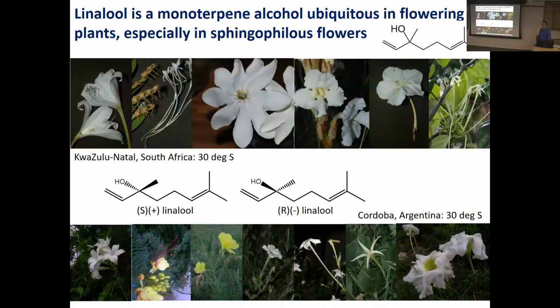And at that time, I became aware that linalool was chiral, and just because I was finding it in my chromatography didn't mean I knew which linalool it was, and I had to invest in a chiral GC column. And in fact, many compounds that flowers produce as volatiles have chiral centers, and because insects respond differently to them, their receptors are often tuned to the left-handed or right-handed molecule. You kind of have to go that extra step and identify which enantiomer or enantiomers you're working with.